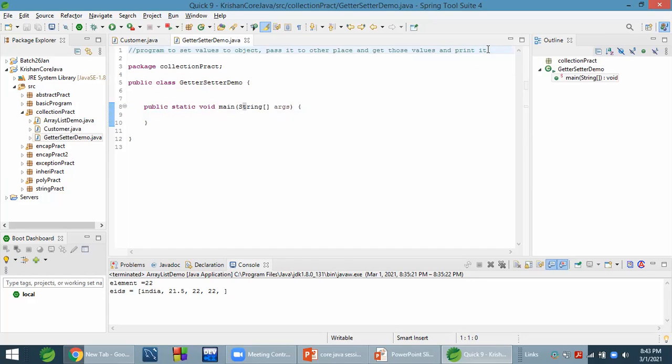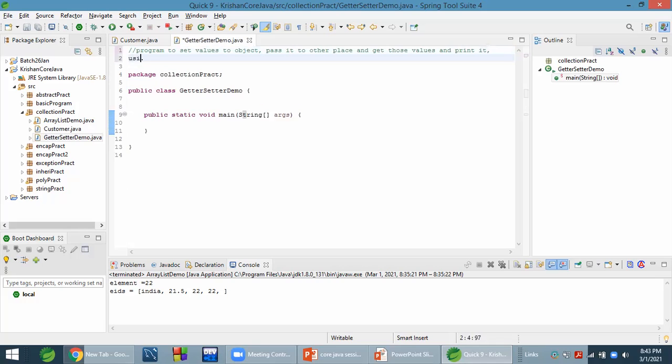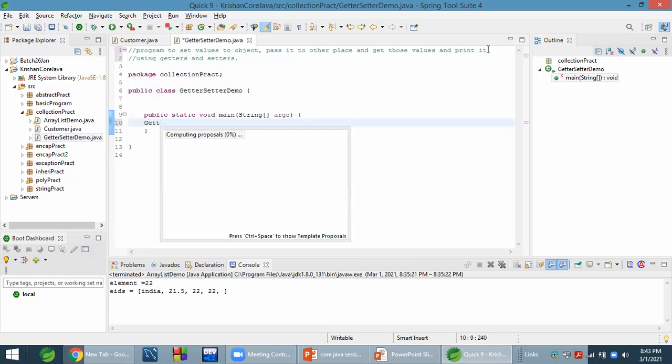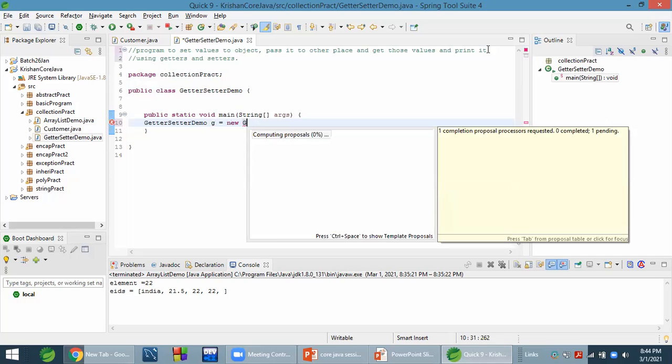Getters, setters. Demo g equals new Demo. I create one object and write one display method here.